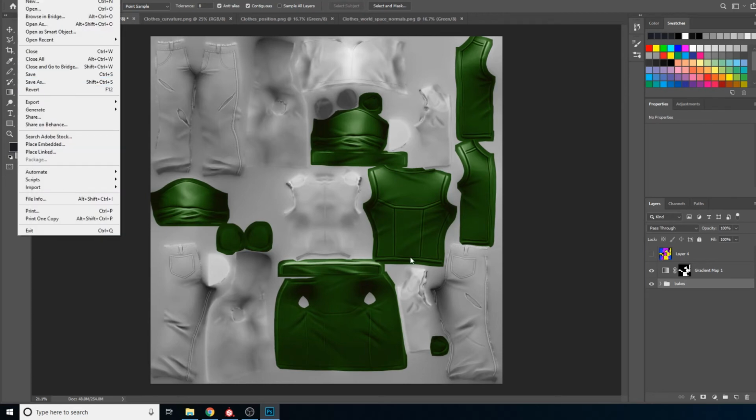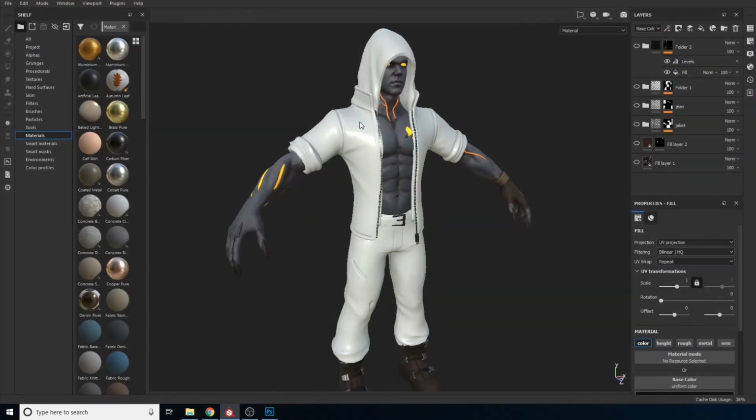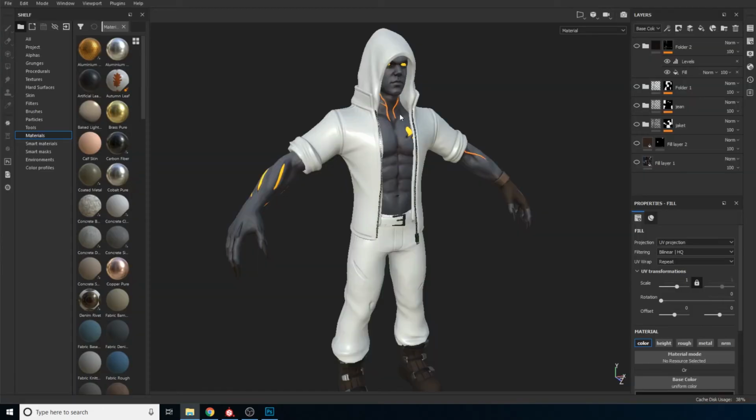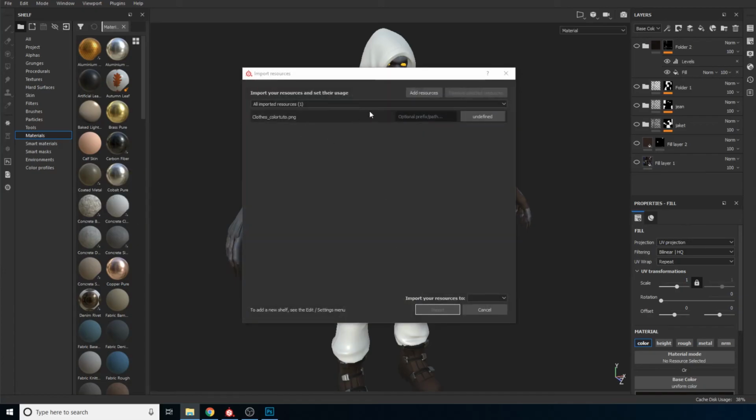Let's do that. And I'm going to throw it on him just so you can see that it's starting to take shape. Now what I do here in Substance Painter is I just drag and drop, and it's going to ask me what I want the program to calculate this as.